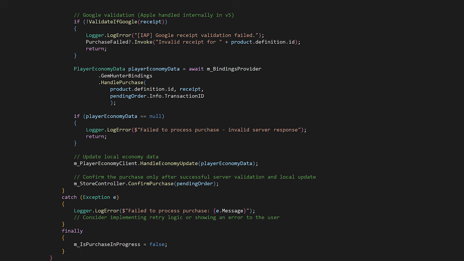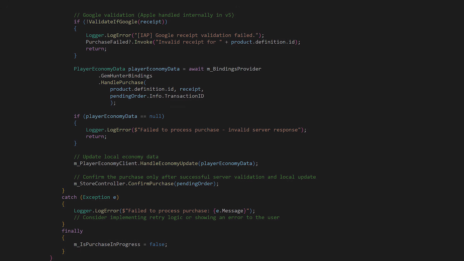Then we call the Cloud Code function handle purchase. This does server-side validation, for example, checking that the transaction ID isn't a duplicate, and our Cloud Code grants the purchase and returns fresh economy data, the player's current coins and boosters, straight from the server. If you have a small project without a backend, you can grant the purchase client-side here instead. We then use a helper method in the economy manager that relays that fresh economy data to the UI and everything else. And after all that, we call confirm purchase, which tells the store that the transaction is complete. The order of operations matters here, grant first and then confirm after. Finally, we want to reset our purchase in progress flag.